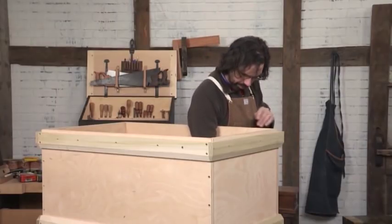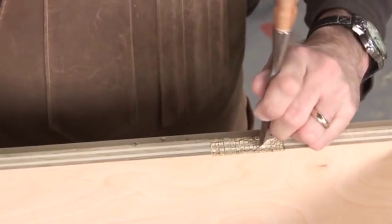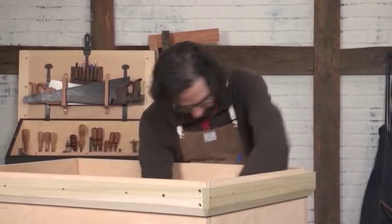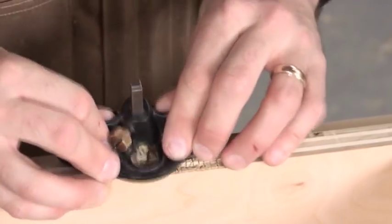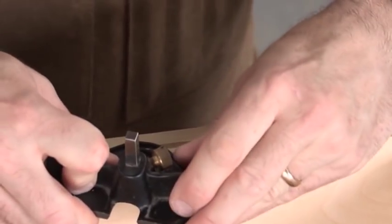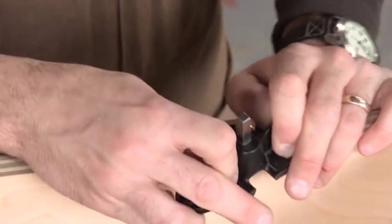So I've got that set. There's a couple areas I'm going to do a little more chopping to, just to make it a little easier to clean out the bottom, because like I said, when you're doing all this end grain, it's really recalcitrant, which means tough. All right, let's see if I can pull this out. There we go. Nice. So push down and pivot. And that's the final depth, so push down and pivot. That side of the mortise is cleaning out nicely. So I'm going to do the same thing on this side, push down and pivot.